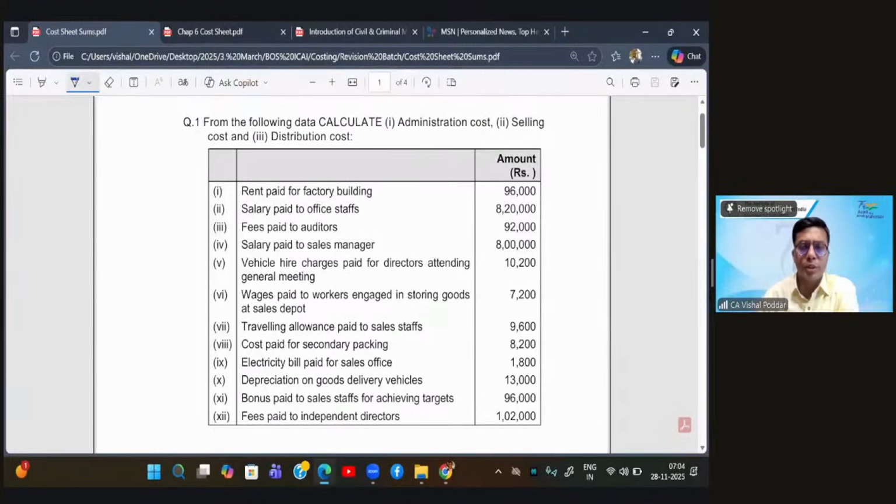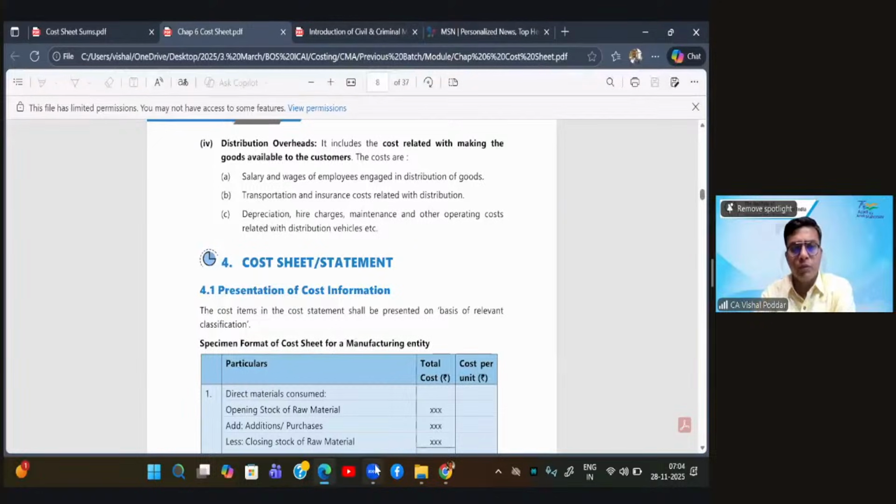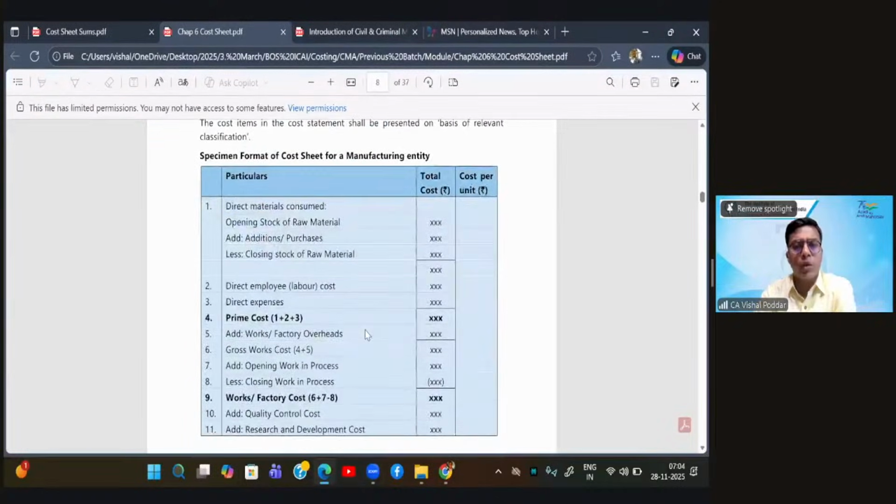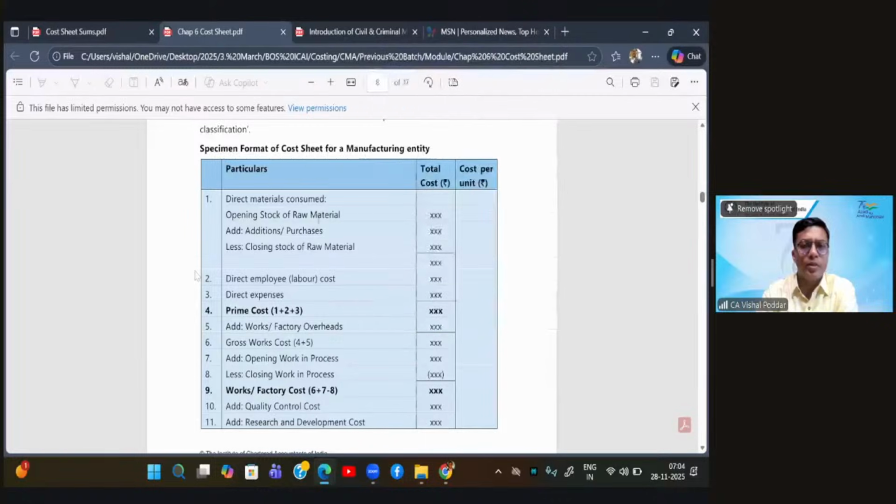Now, when we talk about the cost sheet, depending upon the nature of business, the industry in which you are operating, and the product, that is the goods or service, the cost sheet format differs. In the topic we are dealing with today, the format is majorly designed for a manufacturing activity. So this cost sheet format is not applicable to the service sector. It is exclusively applicable to a manufacturing activity.